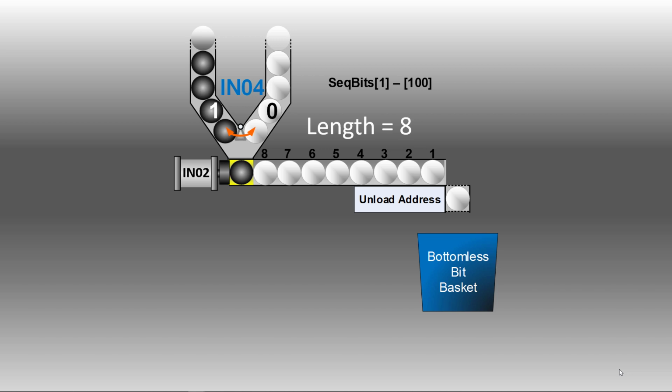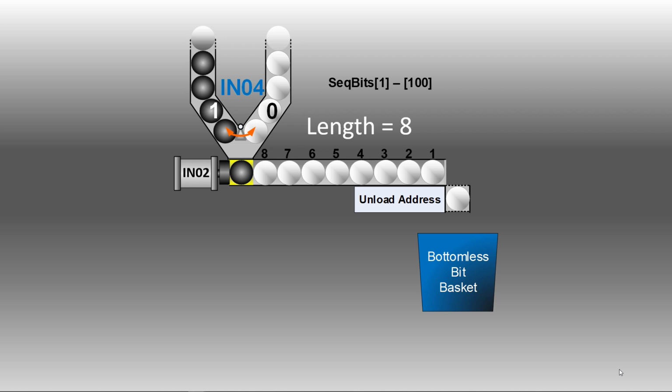We're not going to labor with this diagram like we did for the bit shift left. You'll notice what's changed is we have our push cylinder over on the left end instead of the right end. So when it extends, it pushes the ping pong balls to the right instead of the left. We're working with a length of 8 bits.